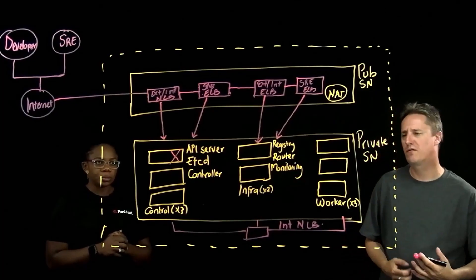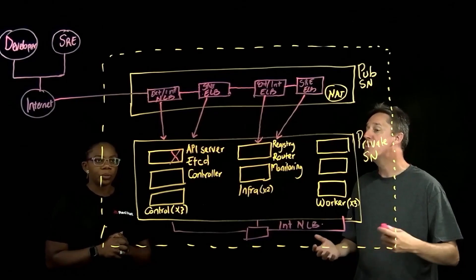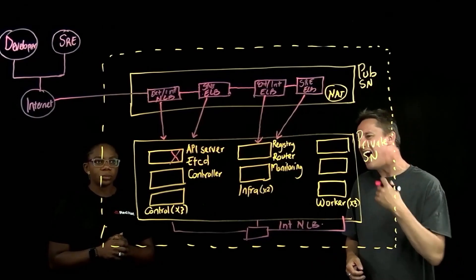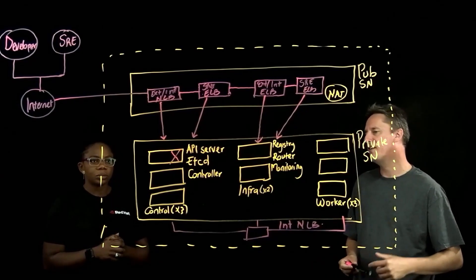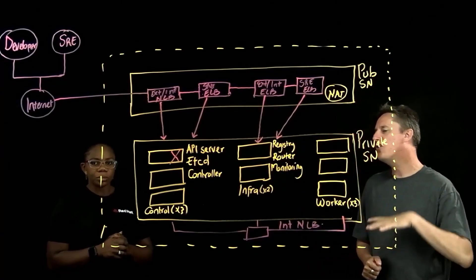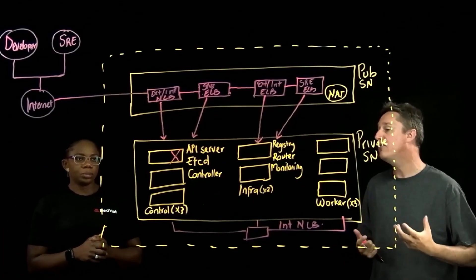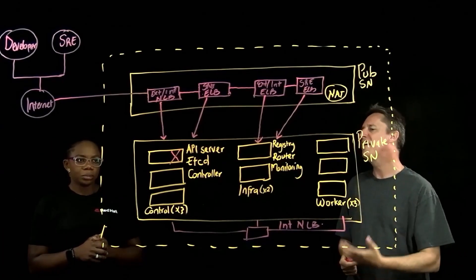In a traditional OpenShift or a self-managed OpenShift, so if we look at OCP or the OpenShift container platform, the customer would be managing all of this, the customer would detect this, they would be responsible for correcting that failed node. Even though OpenShift still is continuing to work, you'd still need to fix the failure.